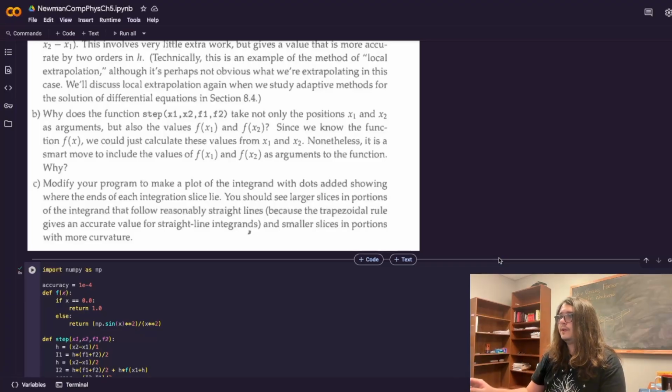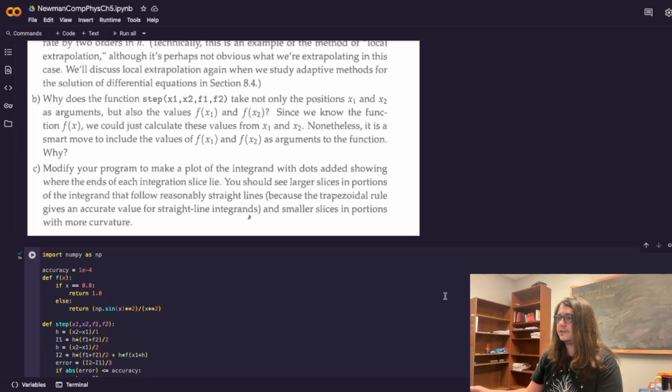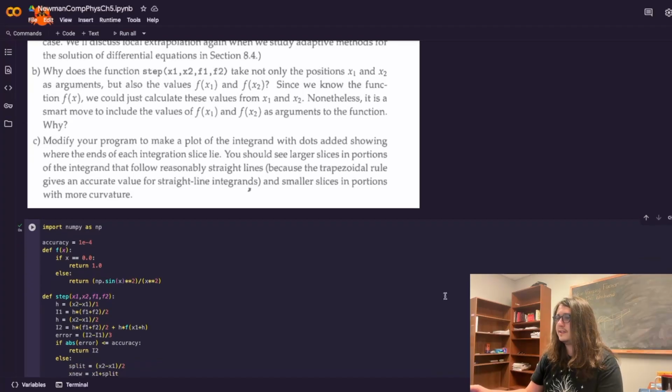Next bit is to modify the program to make a plot of the integrand with dots added showing where the ends of the integration slice lie.